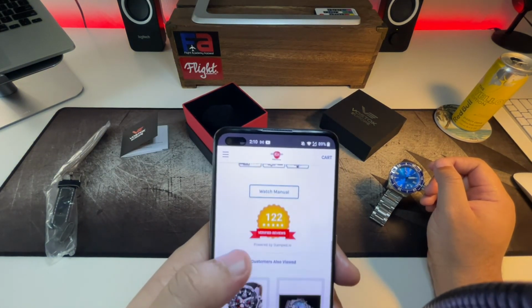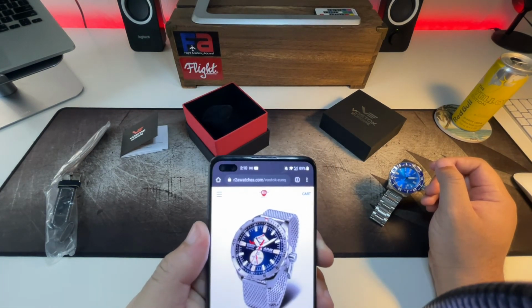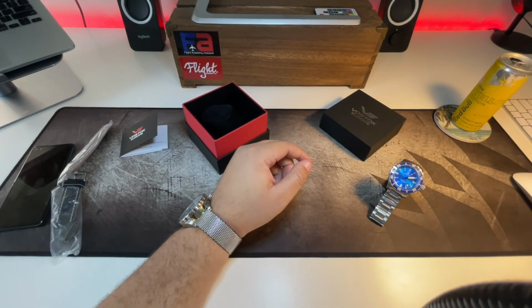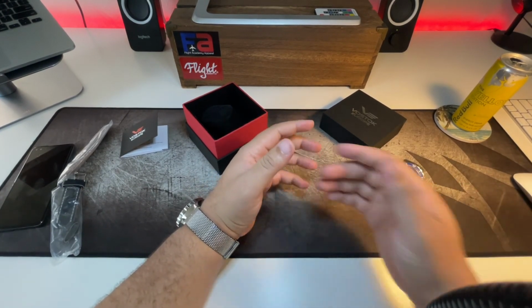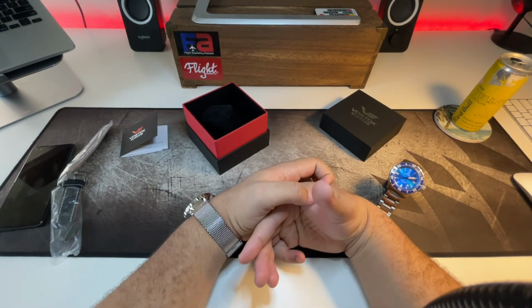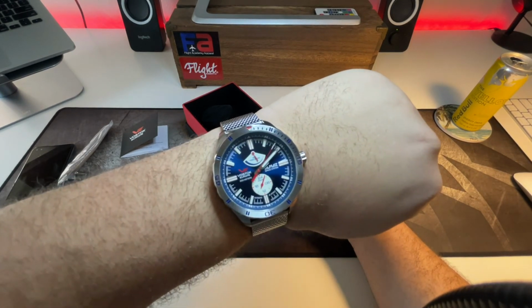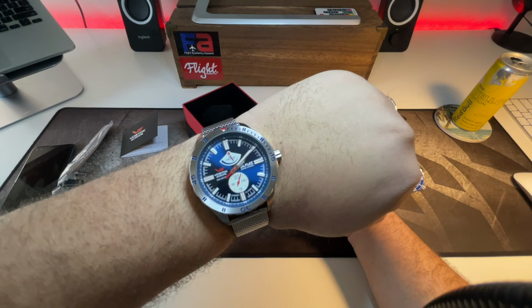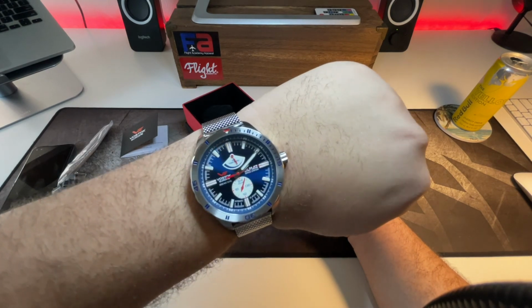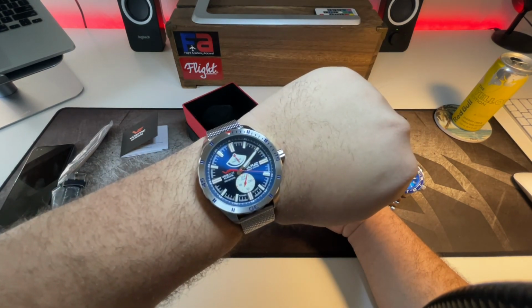But overall, guys, this is a nice piece. I have a Vostok Amphibia. I have that custom Brian Van Wey Vostok Amphibia, which I know is older and very different from this one now, from what I understand. I really like that piece a lot. That's probably going to be one of my favorite pieces. But in terms of this newer watch with the same name, I really do like this. I will say that. So this is very nice. I would wear it. I'm gonna try to hold on to this one for a little while.